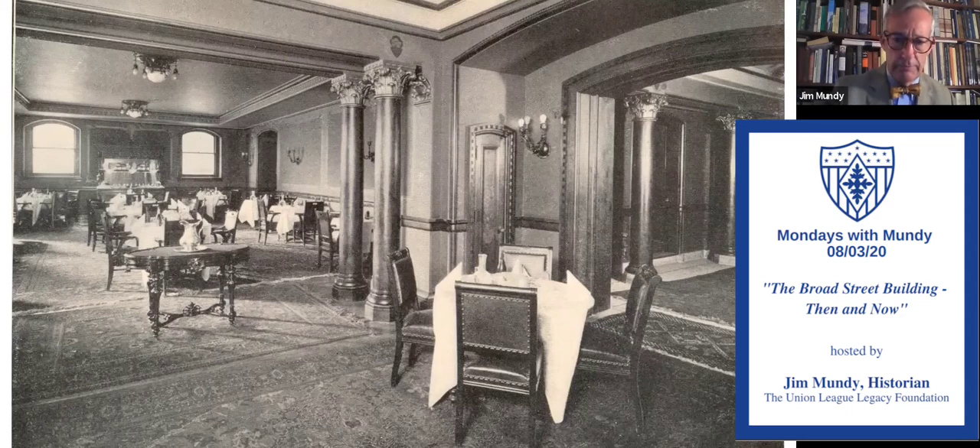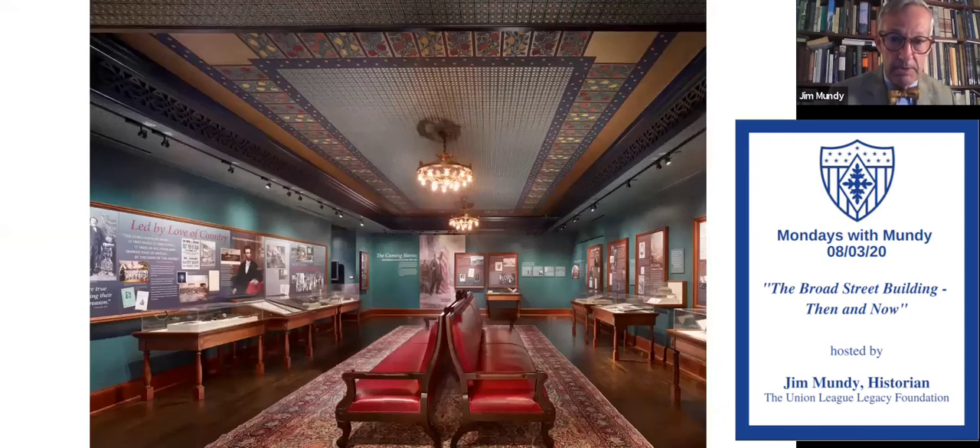If you go out to the entrance hall where the stairwell is and go down the hall, immediately past that room on the left-hand side is where the kitchen was located — conveniently located in relation to its two restaurants. Look at those gorgeous columns: they're actually still there, but buried behind a facade created in 1911 when this space became the ladies' lounge and ladies' dining. And this is the Heuer room today — we use it for exhibits. It was redecorated when the heritage center was created between 2009 and 2011, meant to resemble a late 19th-century Second Empire style room. That's wallpaper on the ceiling but paint on the walls. The coffering was there in 1902, was there in 1865, and is still there today.